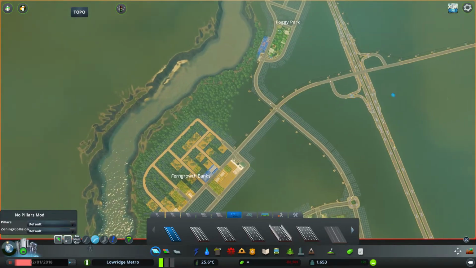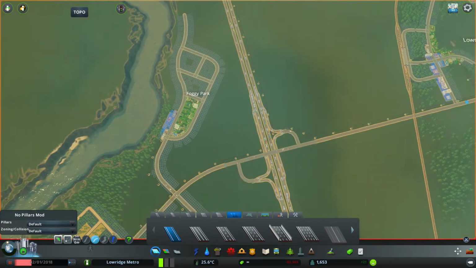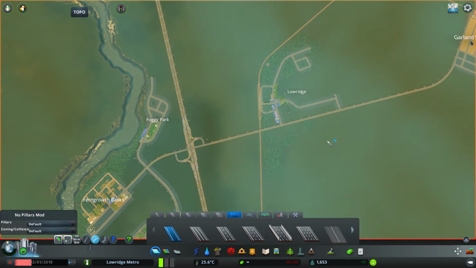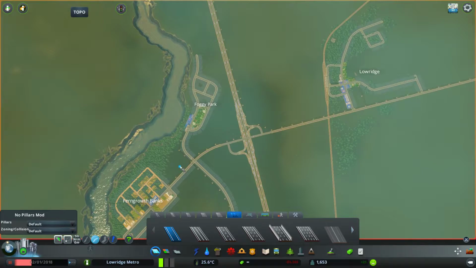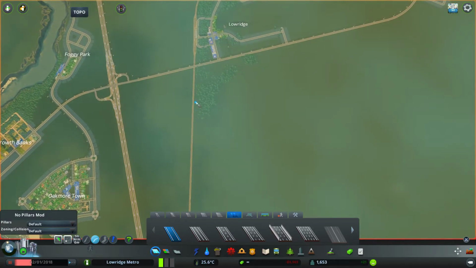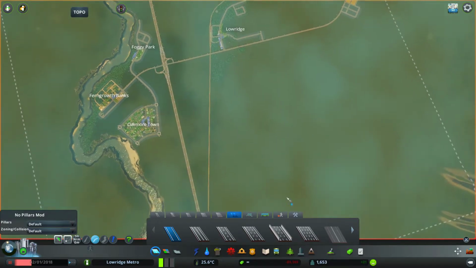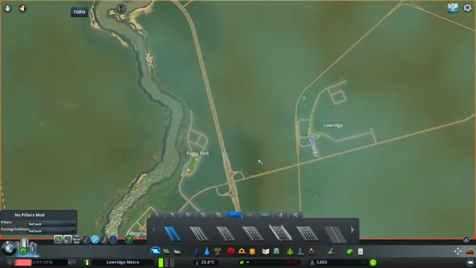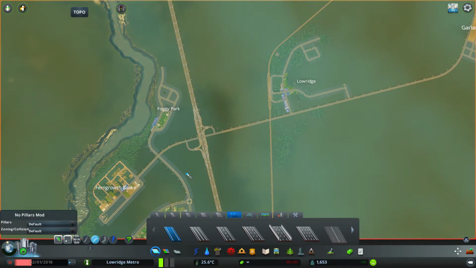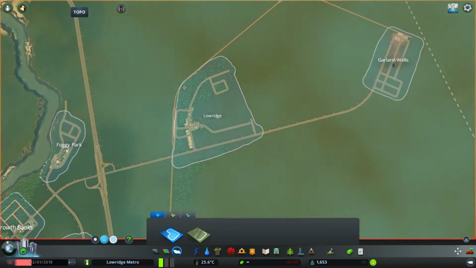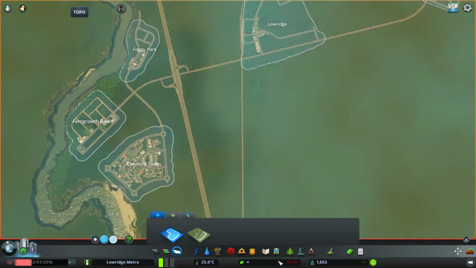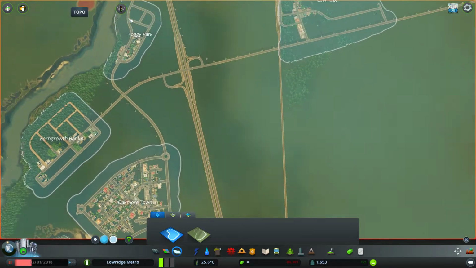Okay. The next thing I want to talk about is the right of way that goes along with this road hierarchy. So efficient planning will always go along with right of way, where we basically future guard, or future proof the development. And I've yet to find a good way to set out right of ways within Cities Skylines.